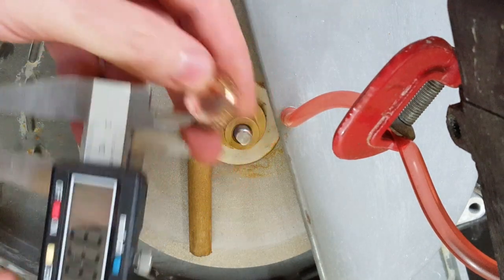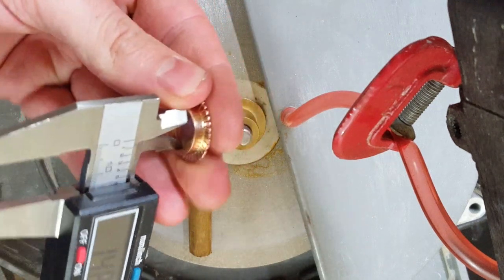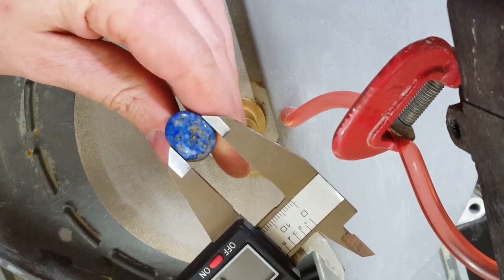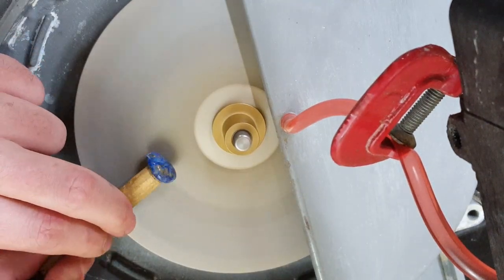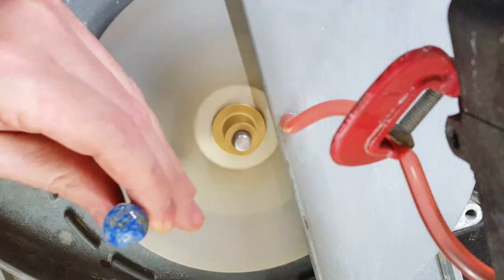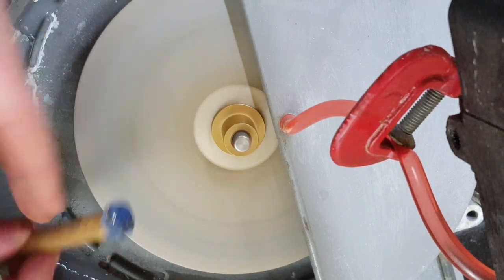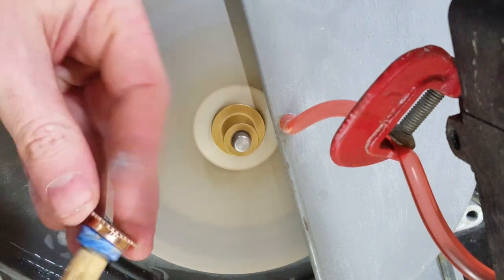Now I need to measure the bezel and see what size I need to make the stone. This is completely backwards to how I normally do this, but everything should work out just fine. From the looks of it, I just need to turn this oval stone into a round stone and I should be good. I'm going to focus on the elongated lobe shape on the stone that is off-center and try to center everything around the dowel so I can make a perfectly round stone to fit inside the bezel. I'm also going to make sure to test fit it in the bezel as much as possible so I don't take too much off and have too small of a stone.